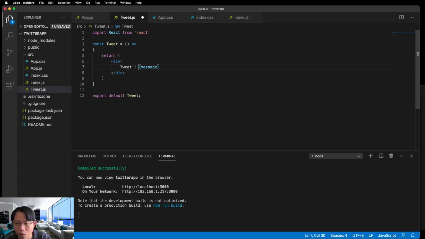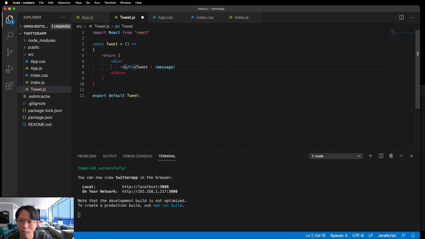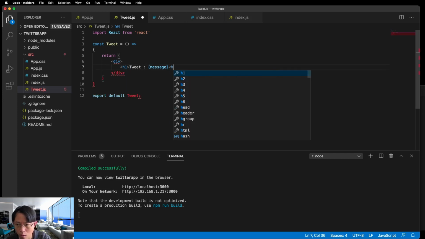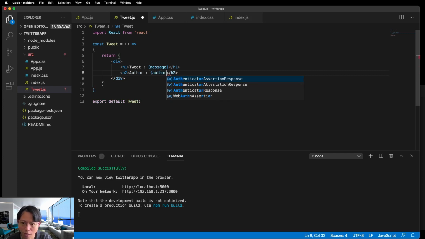And then down here we can do an h1 right there, like that. And then how about an h2 for the author, something like that.